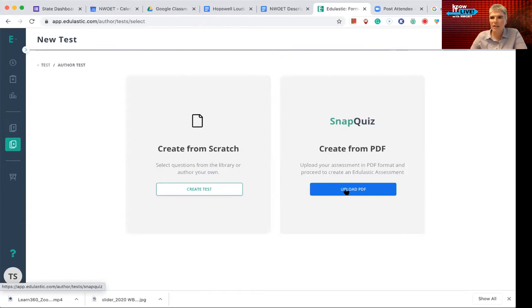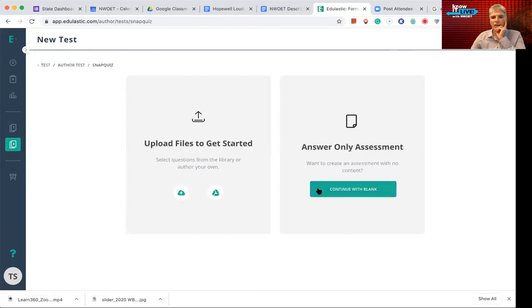If you have a PDF, or let's say you even have a printed piece of paper that's an old test that you used to use, it's pretty awesome. If it's numbered, it's better, because the example that I'm going to show you is a little bit weird because it's not numbered and the students might get a little confused. You can upload that. So if I have a printed copy of something that I used to use, I can scan it in our printer, and then I can upload that PDF.